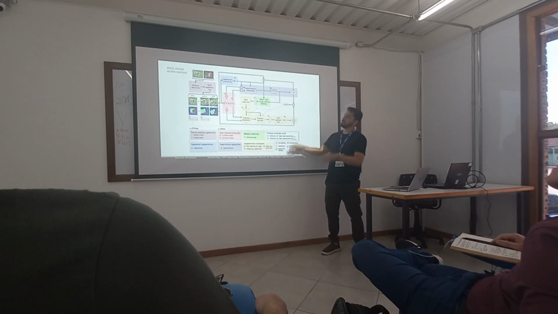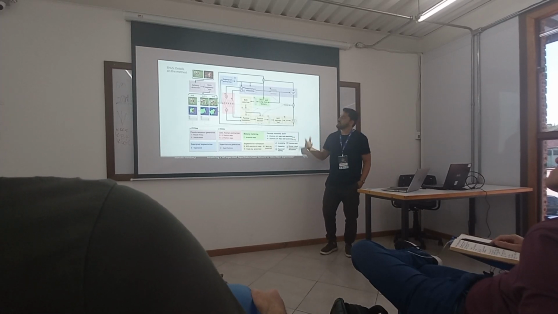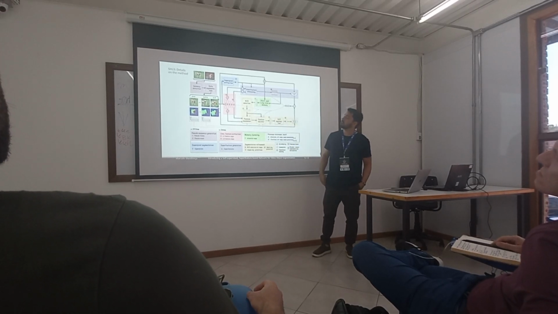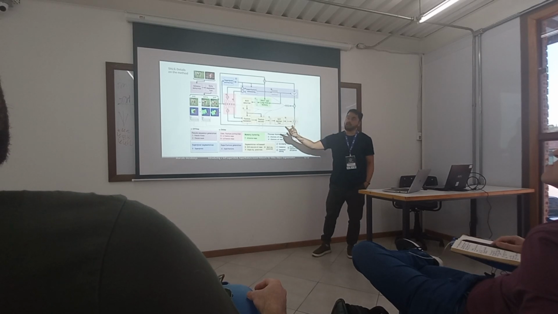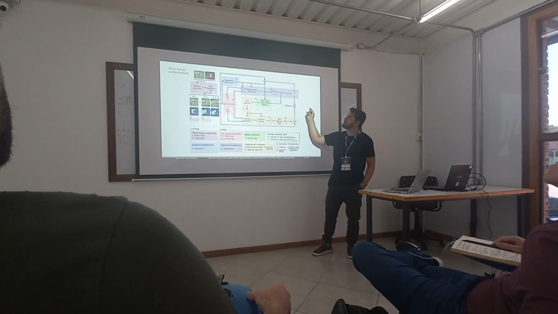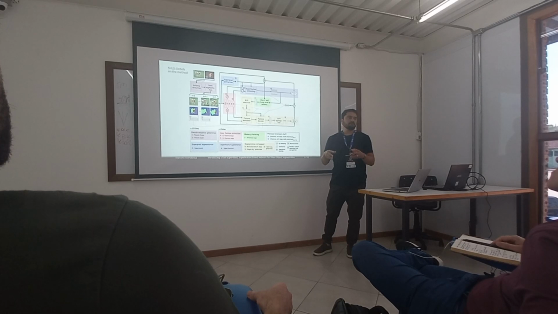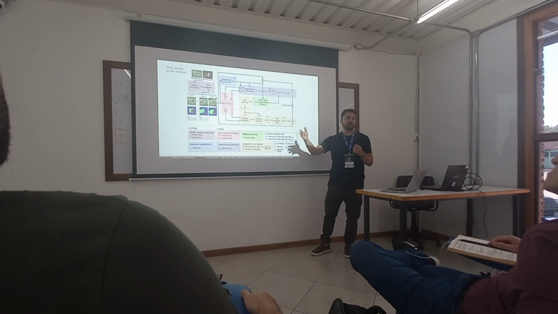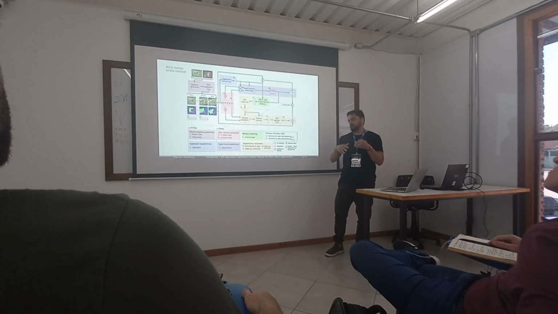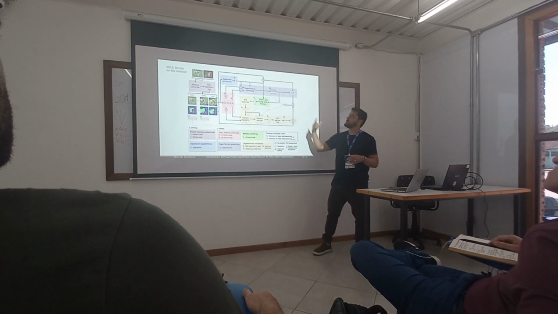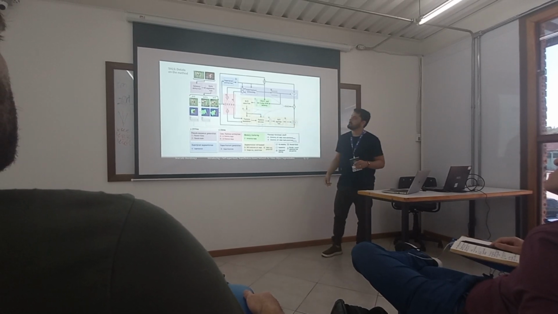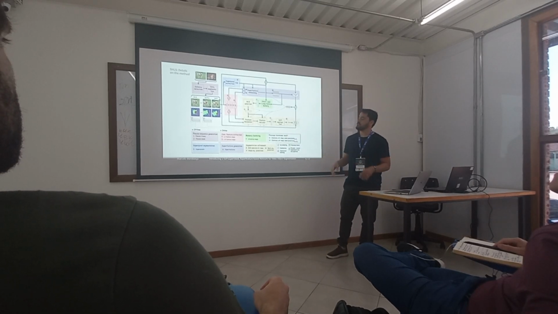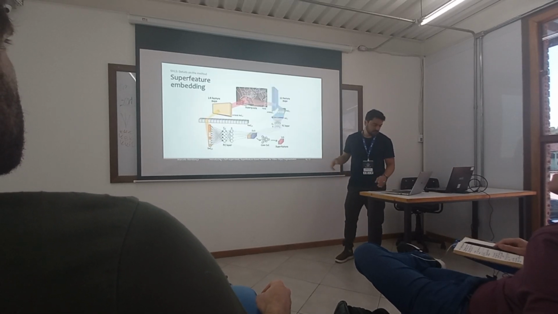backpropagate through the network. In this online phase, we have the convolutional feature structure in the pink box, and the superfeature creation in the purple branch. Because we are processing videos, it's convenient to store the features along the frames to make our method more stable, so we create a memory mechanism in the green box. And finally, the yellow branch represents the segmentation refinement. So let's see more details about this.